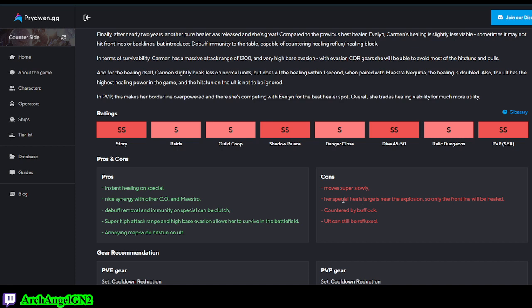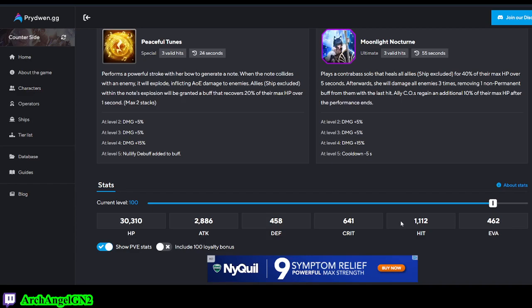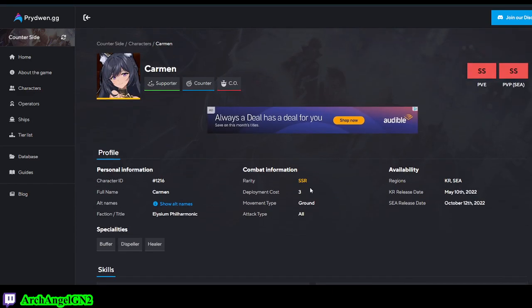Moves super slowly. Her special heals targets near the explosion, so only the front line will be healed. Fair. Countered by buff lock, ult can still be refluxed. Gotta watch out for that reflux. So, overall, very good unit, very strong supporter, and a 3 cost. Really good 3 cost supporter with healing there. Yeah, that's nice. This is a unit that you want to use blue tickets on, and as you all know if you watched my summon video, I don't have any of those left. So, I'm gonna have to start holding on to those, because she's probably coming within the next week or 2. So, save up at least 10, 20 blue tickets maybe.